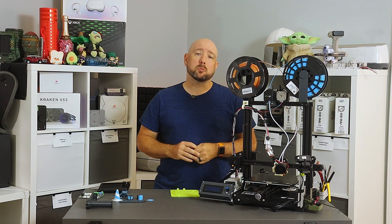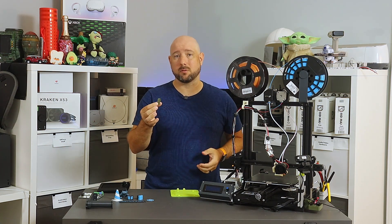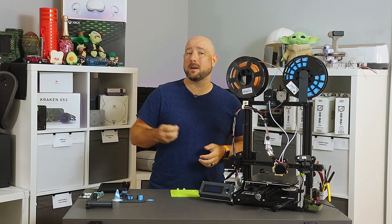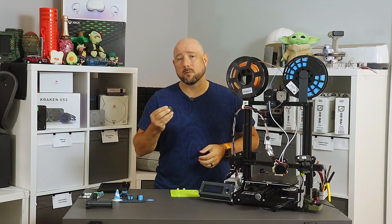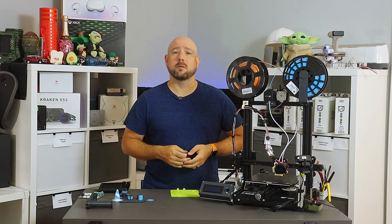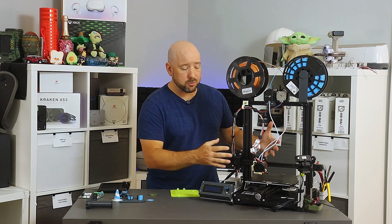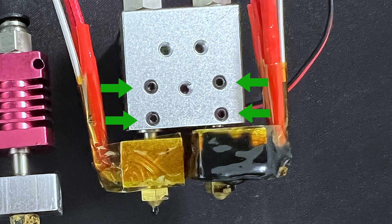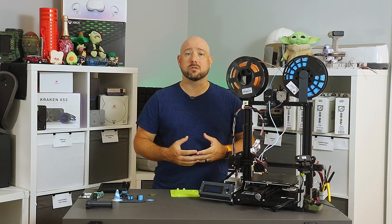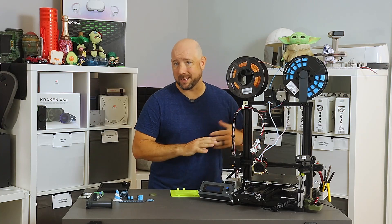Mounting the hotend itself was pretty easy. I initially designed a simple adapter that matches the Creality mounting holes to the E3D mounting holes, but since the Chimera radiator has a big beefy chunk of aluminum on the back that gets pretty warm, I modified the design with some standoffs to help dissipate the heat. The simpler version would get warm enough to soften PLA, so print this part in PETG even with the standoffs, or alternatively stack some washers or nuts between the mount and the radiator. The most annoying part of the Chimera is aligning the nozzles. The grub screws on older clones like this are located on the back of the radiator, so while the mounting adapter doesn't get in the way at all, the X carriage plate covers the left heat break screws. So what I do is loosen the right heat break, level the bed to the left nozzle, then adjust the right to match — all without removing anything from the carriage.